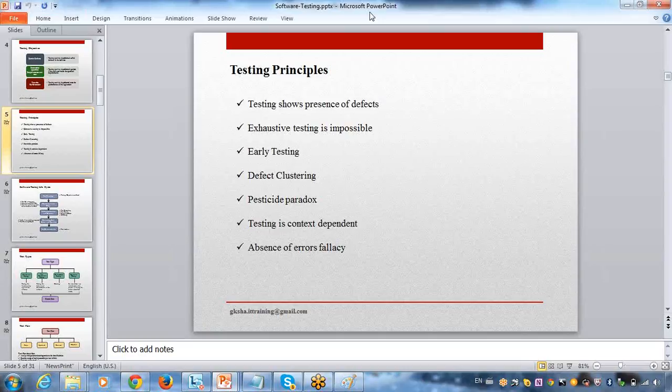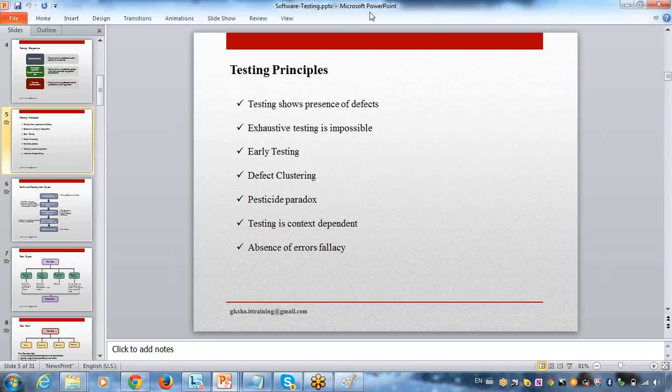Because if you find defects in early testing, it is easy to fix for the developers, and you can also save a lot of time in future builds and future releases. Always try to do your testing as early as possible.